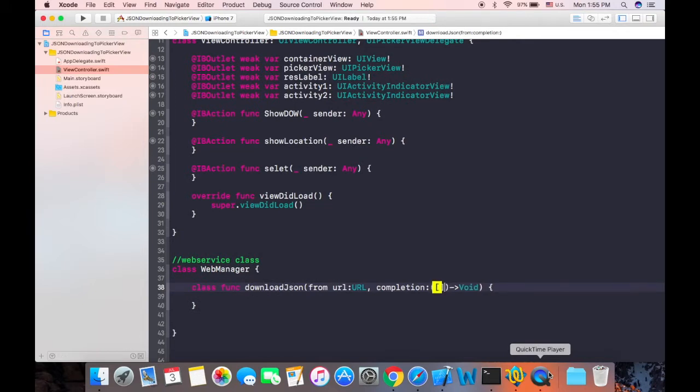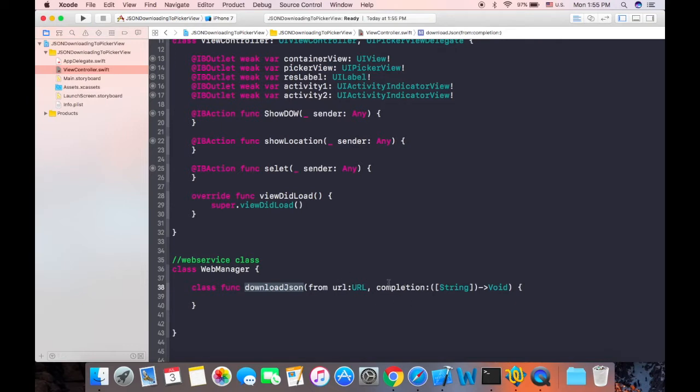which is simply an array of strings. So what we're doing here is we are defining a completion handler because this download JSON will be a multi-thread operation. So in the main thread, we invoke downloading JSON and it will download the data in the background thread.